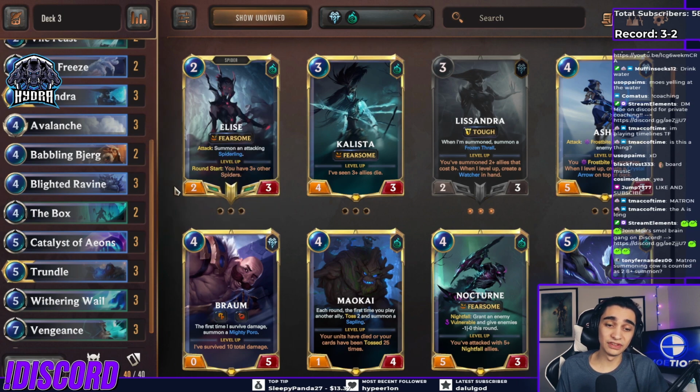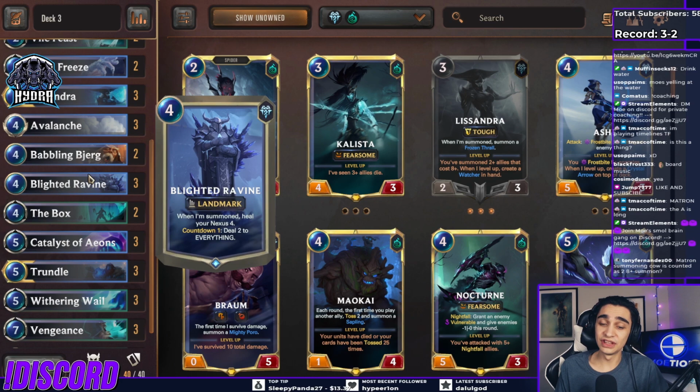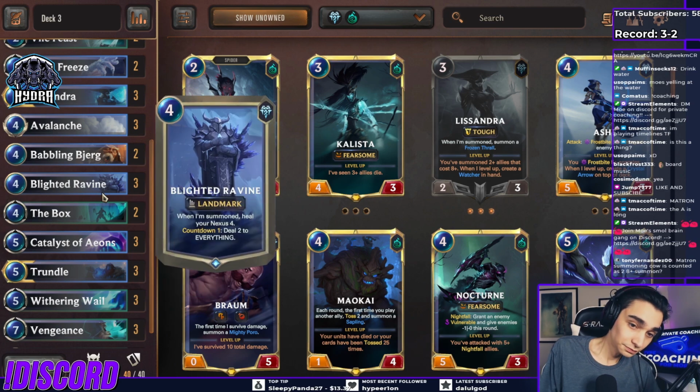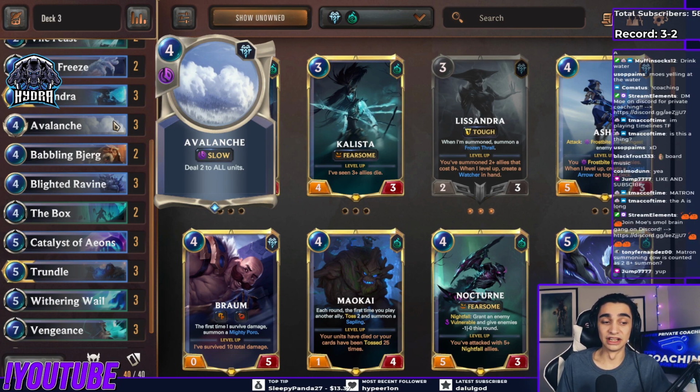Avalanche, Blighted Ravine, Box, and Whale are all in here for the same reason. All 4 of these are in here to kill an early game swarm board. So this is something like Pirates if they try and fill the board with 2-1s or 3-2s, or Spiders, like any type of early game aggro.